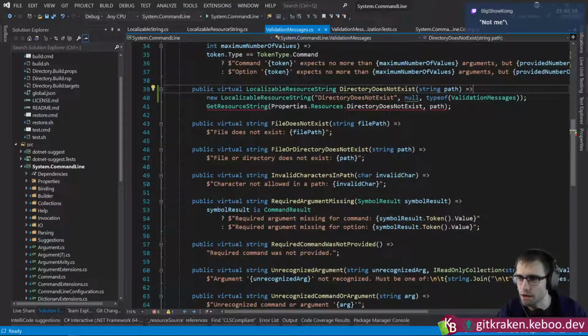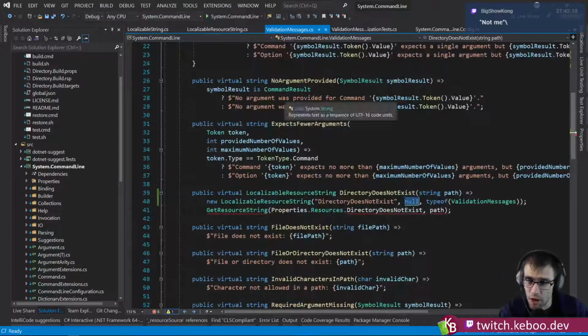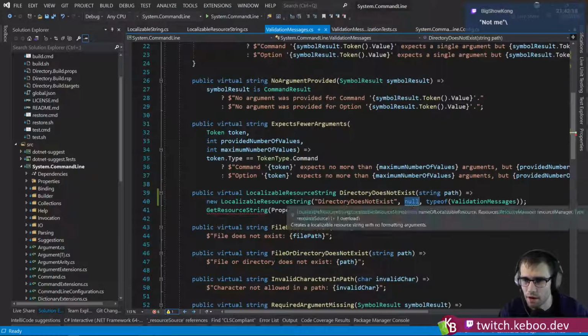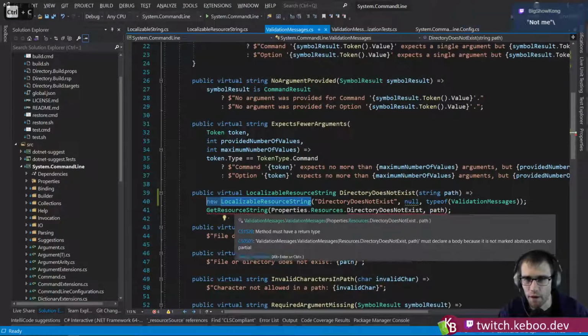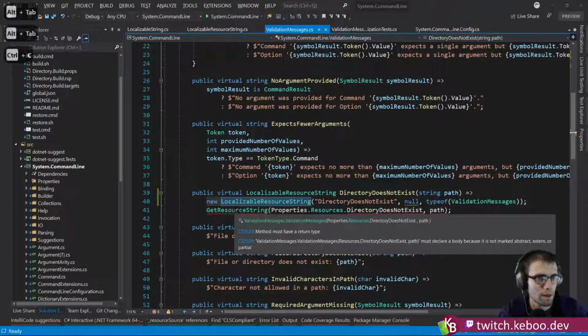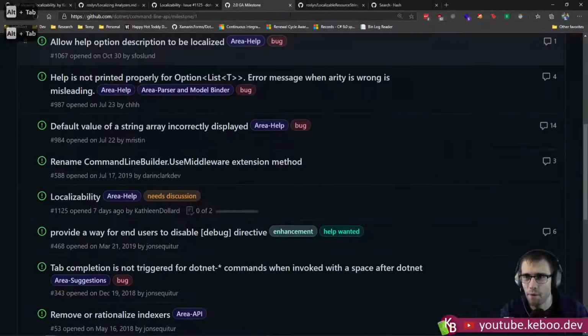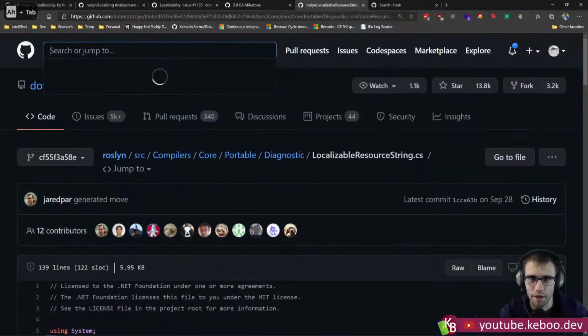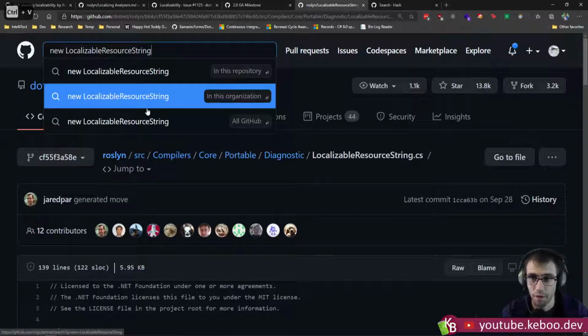Okay, so now the next question. Where are we going to get a resource manager from? We could instantiate one. I'm curious to look and see. I'm halfway tempted to do something crazy like clone the Roslyn repo.